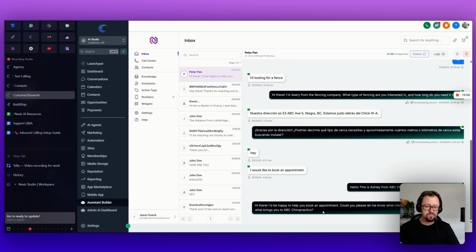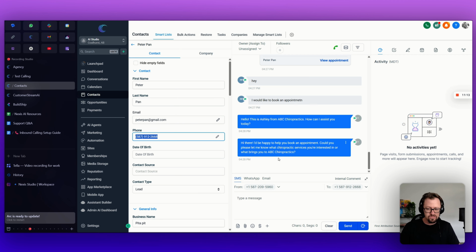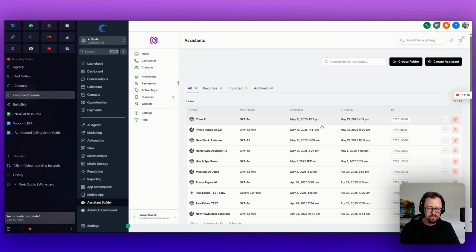Now, I hope this has been helpful for you to see the potential of this whole system, that we can deploy AI voice and AI chat very quickly. If you want to learn more about how you can use those automatic extractions, there's so much that we can dive into that really benefits agencies. For example, with rebilling, you can pull out all that information from the extractions. You can set up the assistant and copy and paste it across. There are so many things that are very beneficial for agencies when deploying to clients.